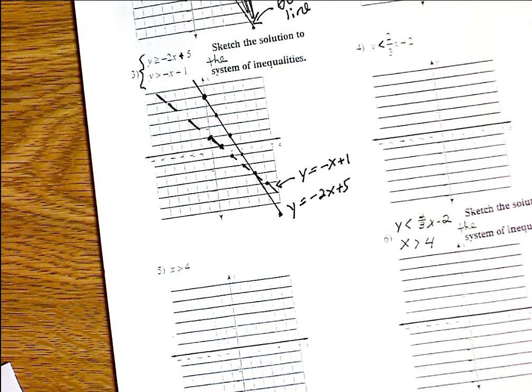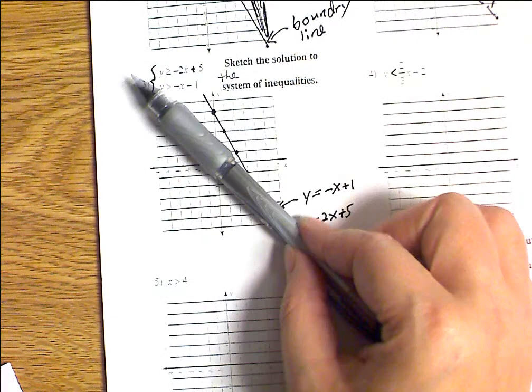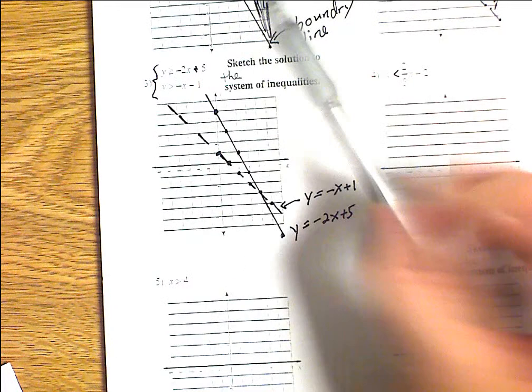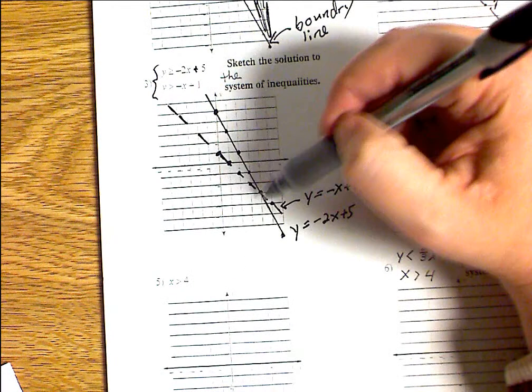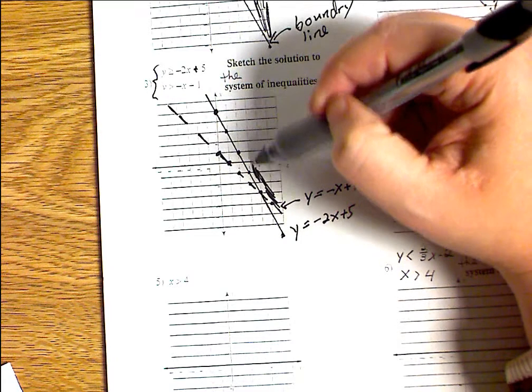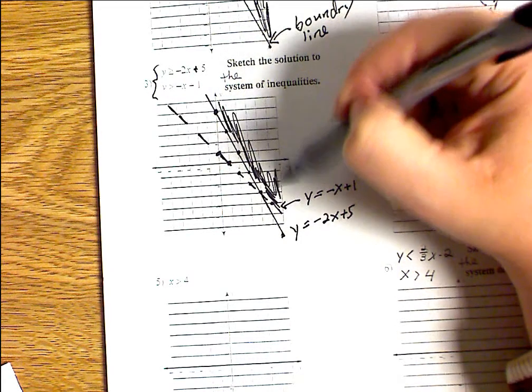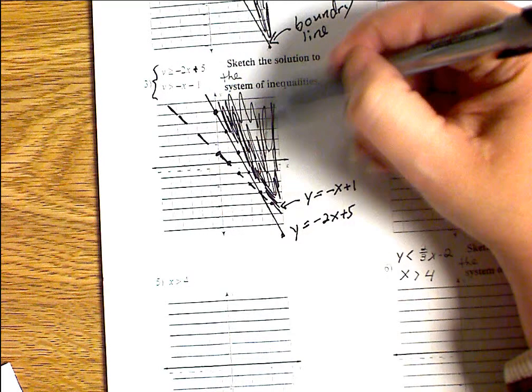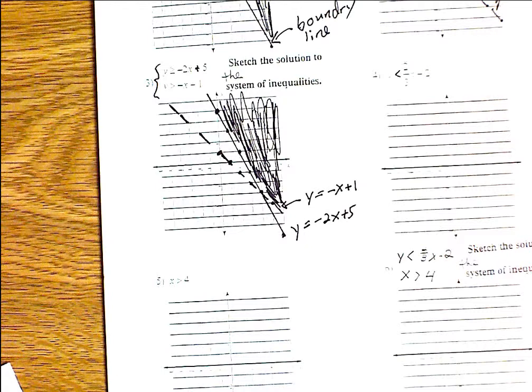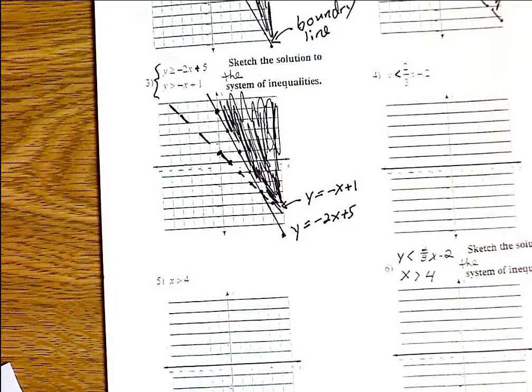All right, last thing we have to do is think about what they overlap. Remember that this one is above it and this is above it. So what do they have in common? Right here. All right. So you did not shade here, nor did you shade here, because this is what's in common. Now sometimes you might shade here, sometimes you might shade there. It's what they have in common that is how you find the solution to the system.